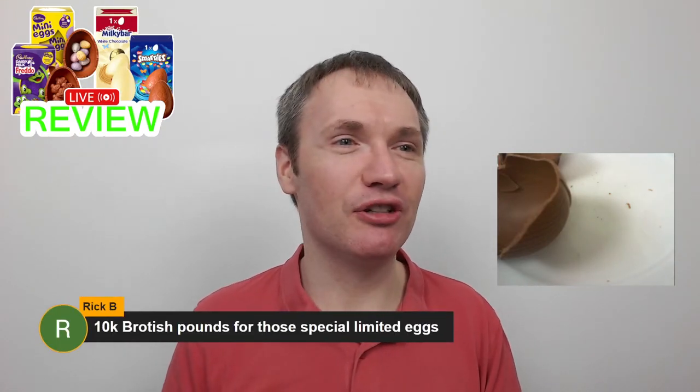If it was £10,000 in price, a Wonder Ball is a chocolate ball filled with candy with a toy at the bottom of the box. They recently had a Space Jam theme. All right, sounds a bit similar to the Kinder Surprise ones we have here. Similar-ish. They have a little toy inside. That sounds quite good fun. Okay, for special limited eggs.